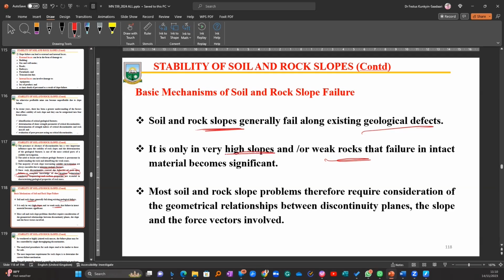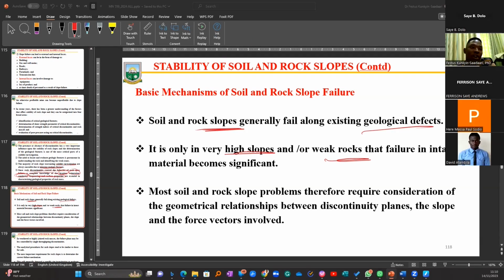So in high slopes here, we are referring to a situation where you think, oh, my material is strong. I have a very competent rock. So instead of at least making your slopes quite gentle, you decided to put all your trust in your rock, and so your slopes are standing upright, 90 degrees. When they are too high like that, then you are going to have some slope failure occurring. Otherwise, you don't have issues.